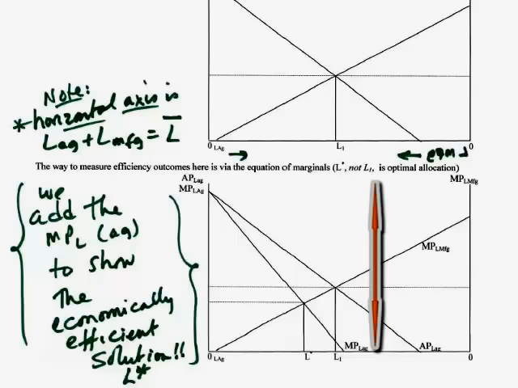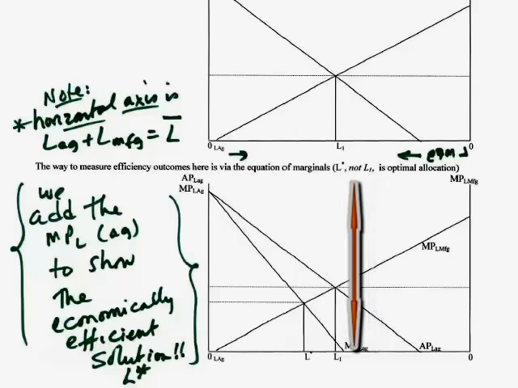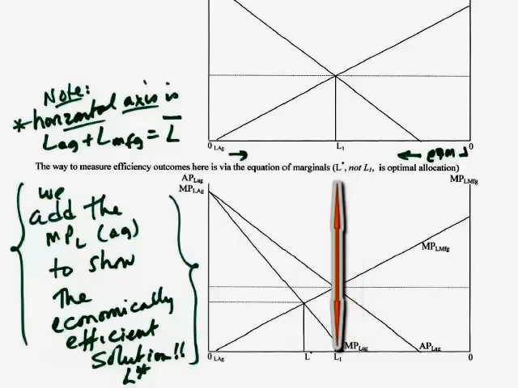I have an additional number of workers in agriculture, and a worker in the agricultural sector would say, why should I accept a low wage when I can migrate to the other sector and earn a high wage? When that is the level of allocation right about here, we would have the workers reassigning themselves, and my pointer is going to drift to the left until the wage rates equalize.